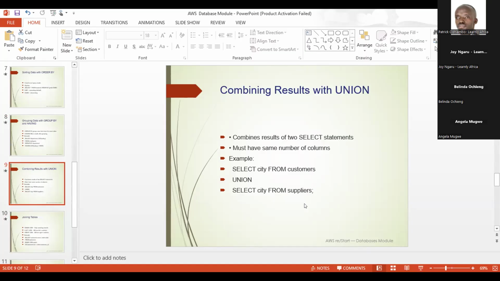And I'll start with combining results with union. This merges results vertically, combining different data sets into one list. So combined results of two select statements must have the same number of columns. That's very important to note. For example, select city from customers, union, select city from suppliers.